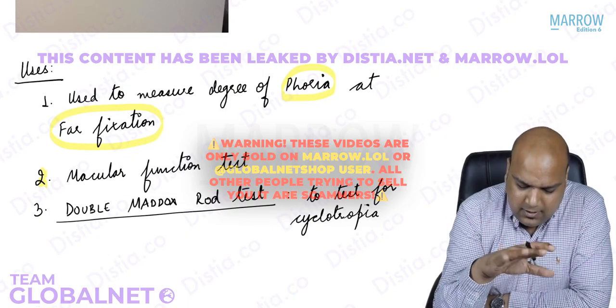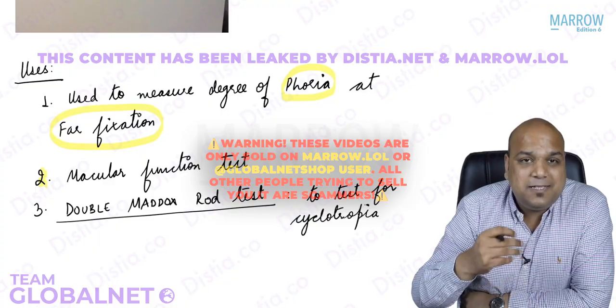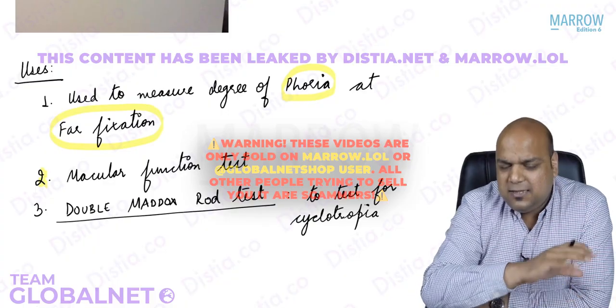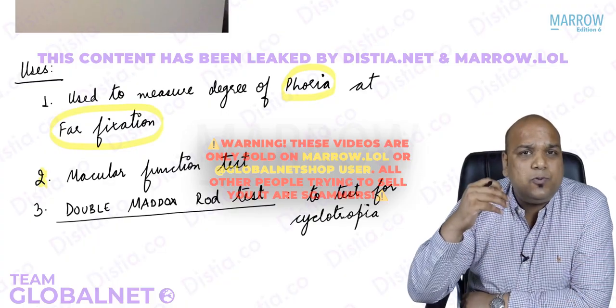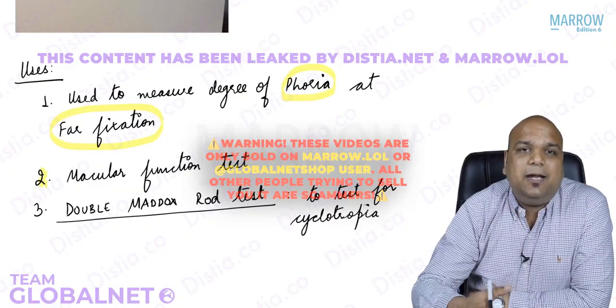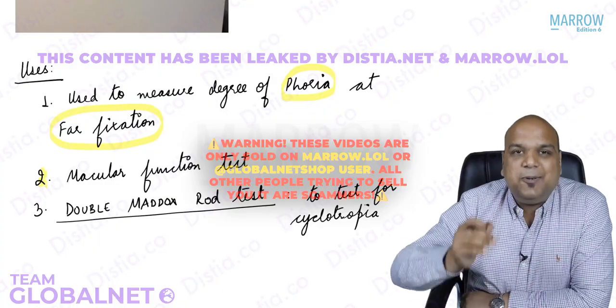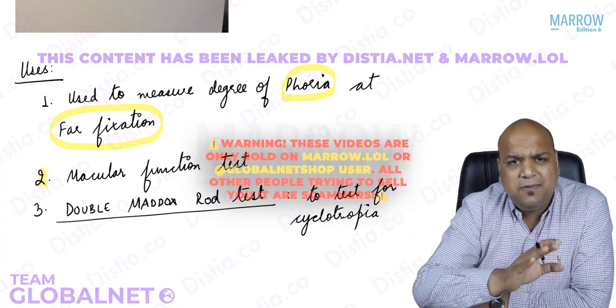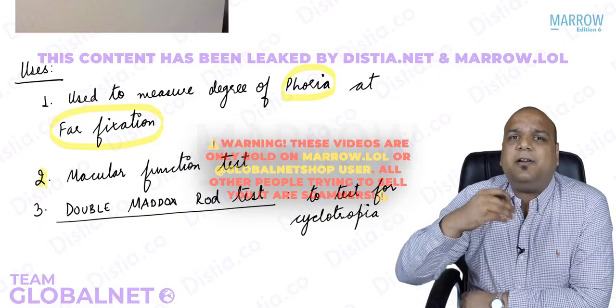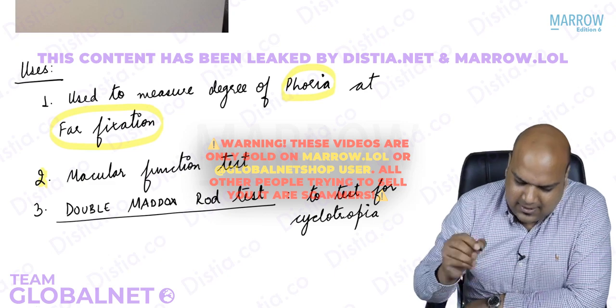Now, use is done, image done. But how do we actually perform this test? What is the method of Maddox rod testing? This is one of the topics which students who do not read, they keep on getting confused, keep on asking doubts day in and day out. So I hope if you are watching this video, everybody, you put your mind into it and you try to understand it. It's very easy to understand. It's just that we have never understood it. We've never tried to understand it. Right, guys? Okay. So let's see, everybody.